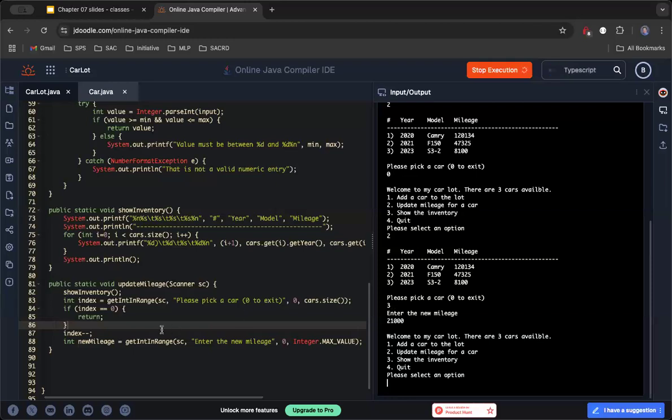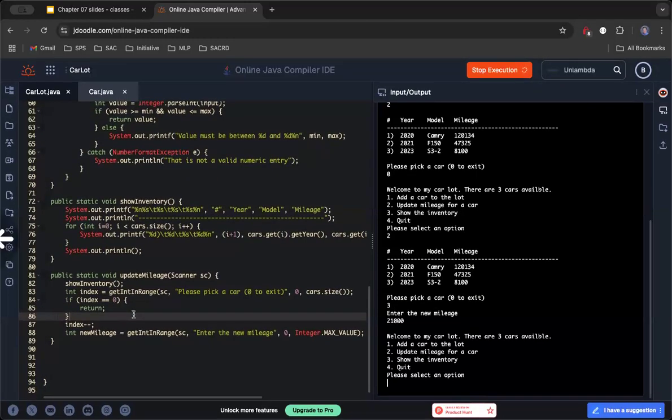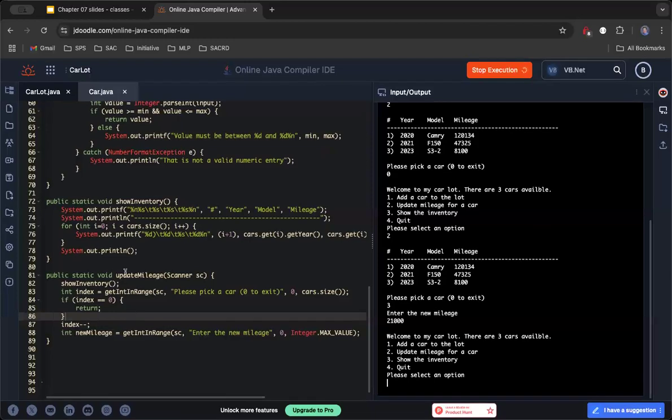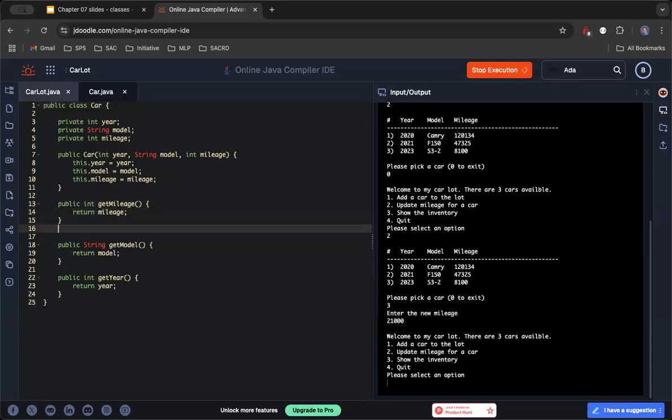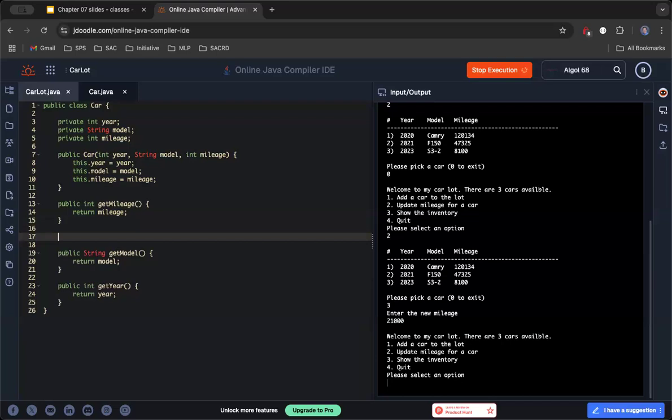But now we actually need to update the mileage. In order to do that, we want to use a set method. So we want to go back to the car class here, and we want to do a setMileage. So I'm going to put my setMileage right here. It's going to be public. It's going to be a void.